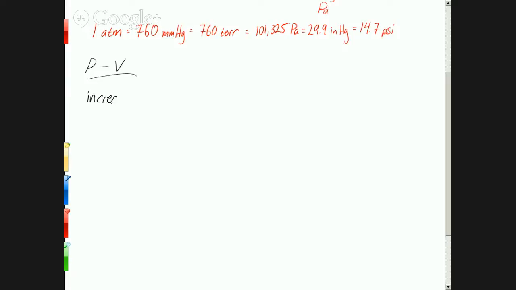So we can say that an increase in pressure leads to a decrease in volume. And it works the other way too. If we decrease the pressure, the volume should increase. What did we see on Monday that showed that? Do you remember? We had these deflated balloons in a bell jar. We decreased the pressure, keeping the temperature constant, and so the volume of the gas in the balloons got bigger.